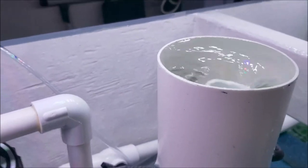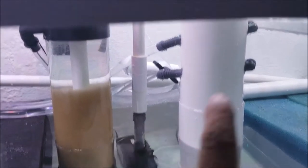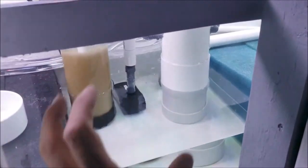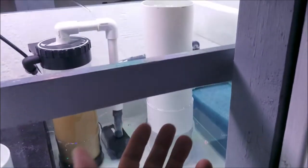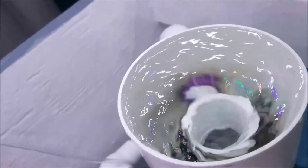And you can see what's happening is, remember earlier I put a plastic funnel in here. So as the water is spinning around in here, all the sand is being collected to the bottom. And I've got this bottom plate that I can take off and remove the sand. So if there is any fine particles or any sand or anything that's in here, it will make its way in here. It'll get swirled around and then it'll get caught into a funnel where it'll just stay down there. And then of course the water will rise, and just the clean water will make it up top. Pretty good movement there. And the sand can't make it this high up, so it'll just collect on the bottom. And it just comes right off.